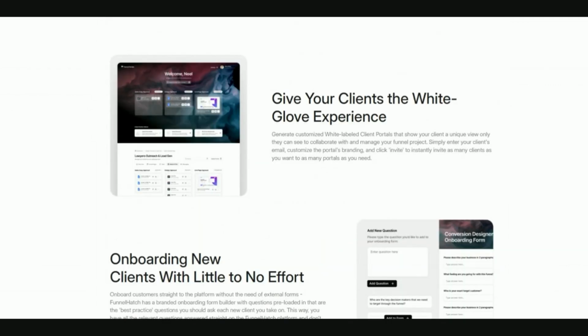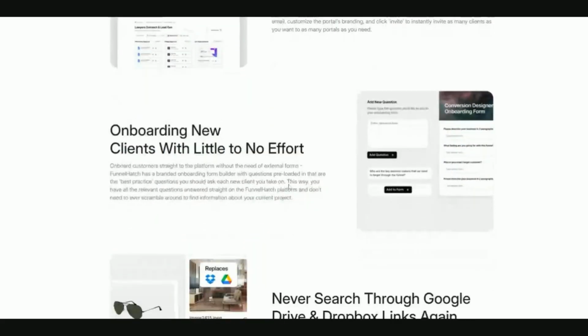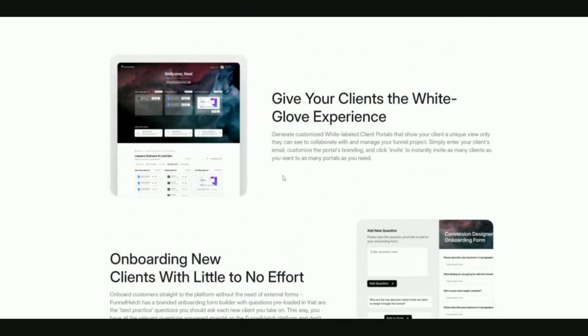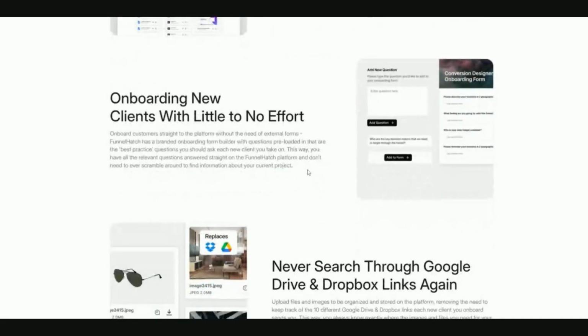I love that they say white glove experience. When you set up a client, a lot of times you're passing information or you're asking them to upload their logo, and then they're like, oh, I sent you that in an email. You're going to be able to share a page with your client where they can view, approve, look at everything that's on their page related to that project. So it makes it really easy. And it's a white labeled portal. You just put in their information and it does look really pretty.